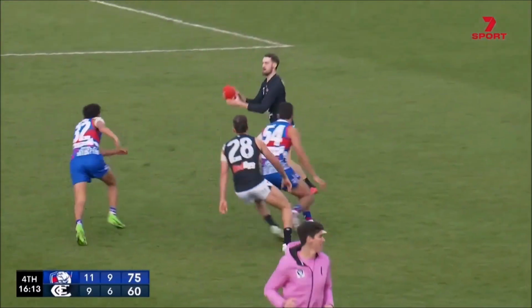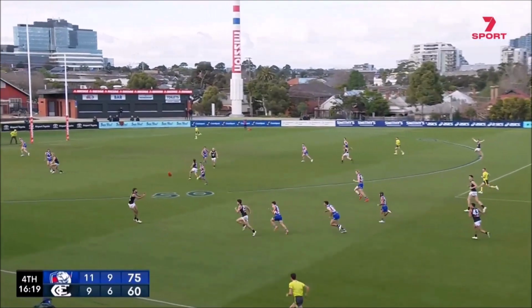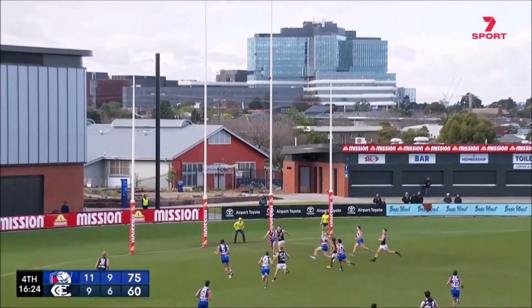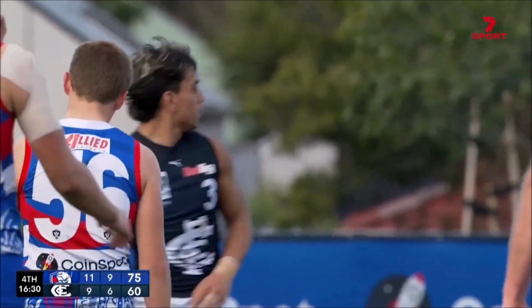And Carroll's pulled up here. Maybe he's hurt himself. Cunningham got it initially. Now it's Moyer, a goal kicker in the last, to Hewitt. Broken play for the Blues. Martin just decides to send it deep. Keith versus McMahon, who got a fly. Motlop at ground level enjoys the spoils.